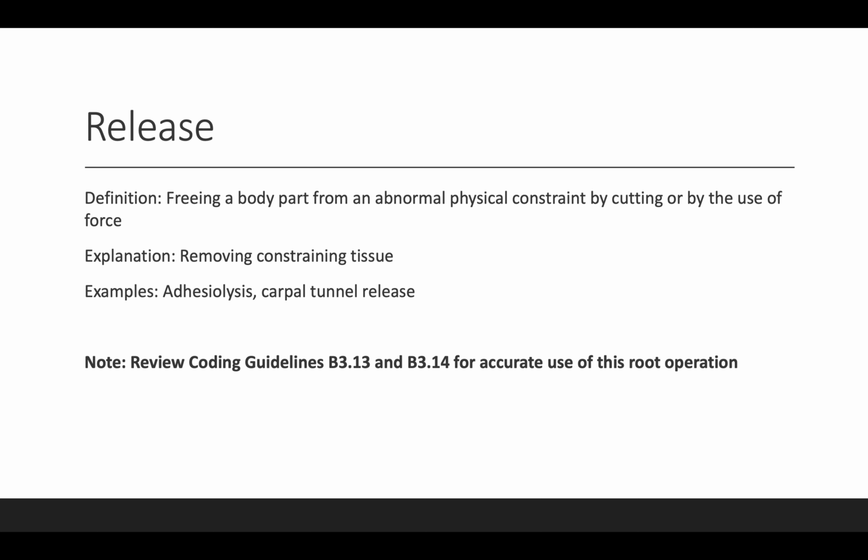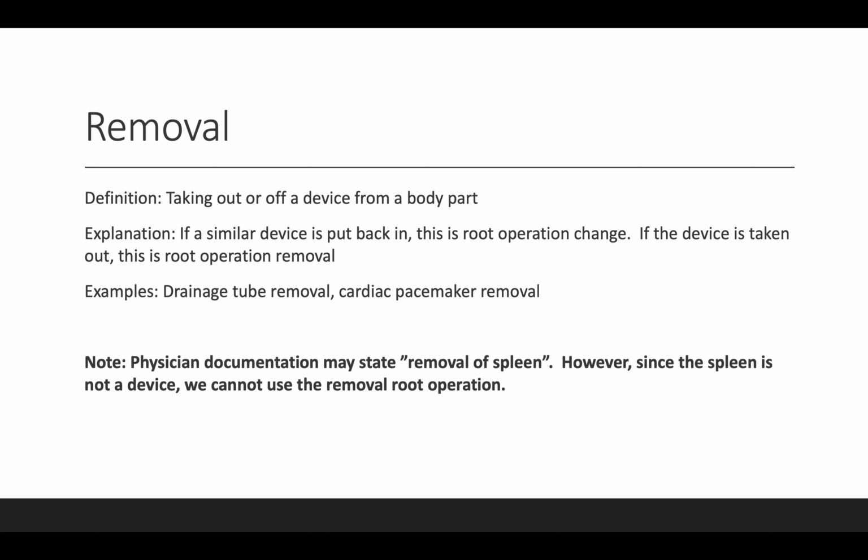You want to review coding guidelines B3.13 and B3.14 for accurate use of this root operation. Next root operation is removal. This one is a real stumper for students, and I will get to that in a second, but the definition is taking out or off a device. Notice, device from a body part. For example, if a similar device is put back in, this root operation is change. If the device is taken out, this root operation is removal.